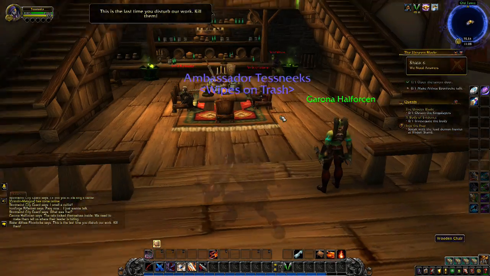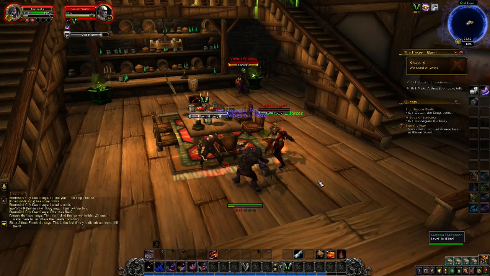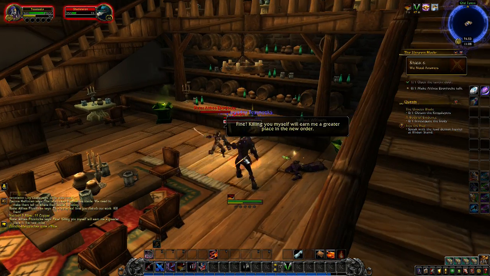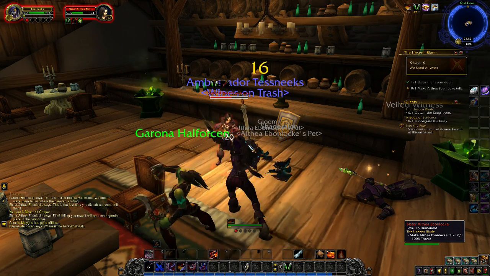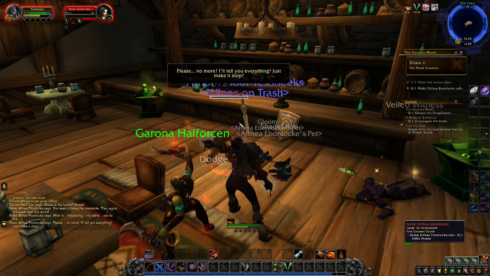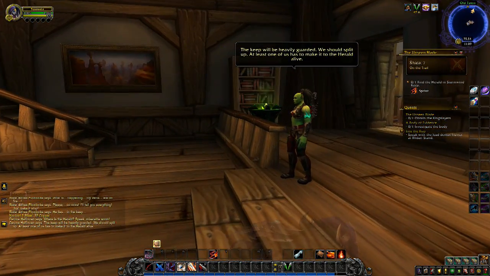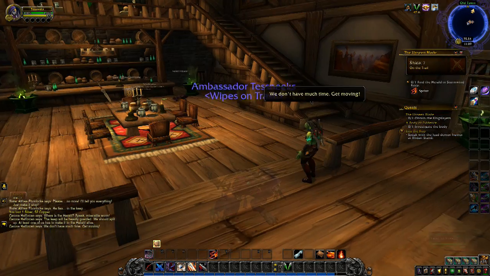The rats lock themselves inside. We need to make them tell us where their leader is hiding. This is the last time you disturb our work. Kill them! Killing you myself will earn me a greater place in the new order. Sure it will. Speak! What is happening? My brain! Please! No more! I'll tell you everything! Just make it stop! He lies in the keep. Where is the Herald? The keep will be heavily guarded. We should split up. At least one of us has to make it to the Herald alive. We don't have much time. Get moving!